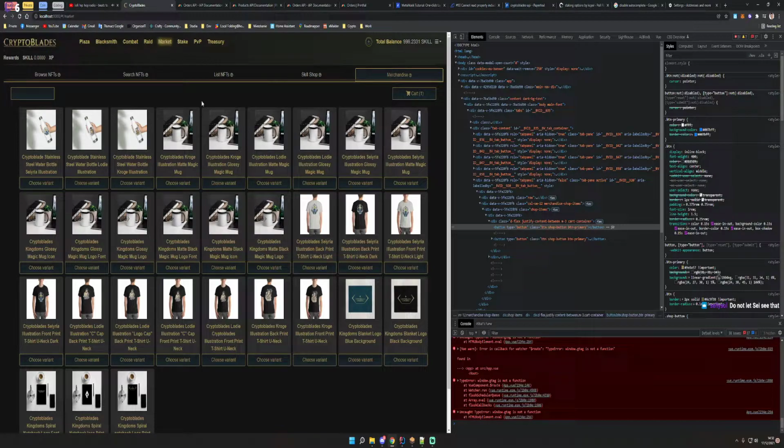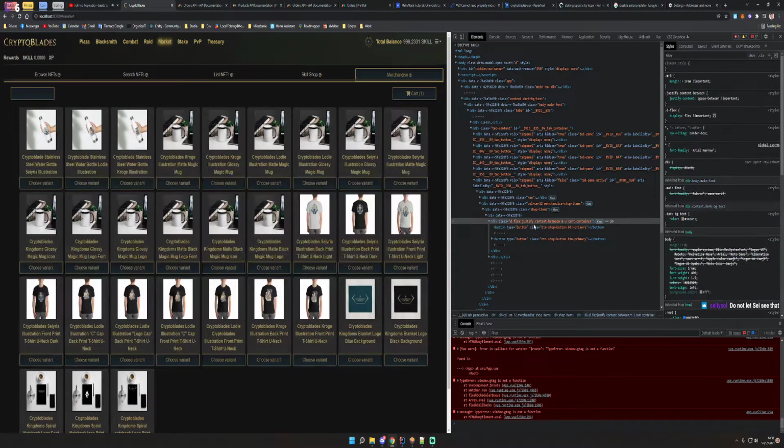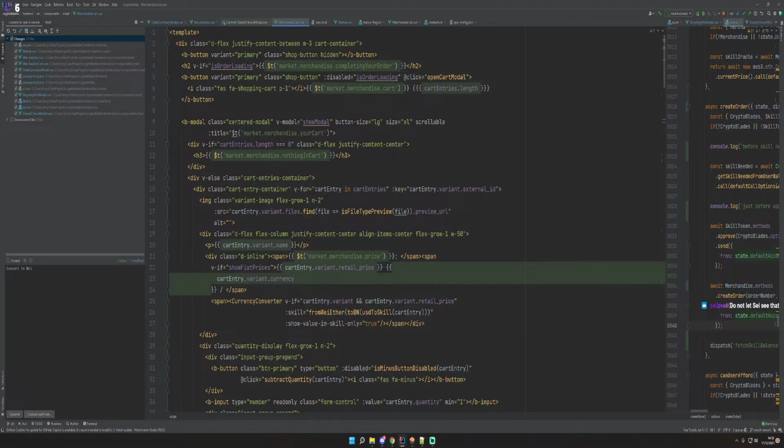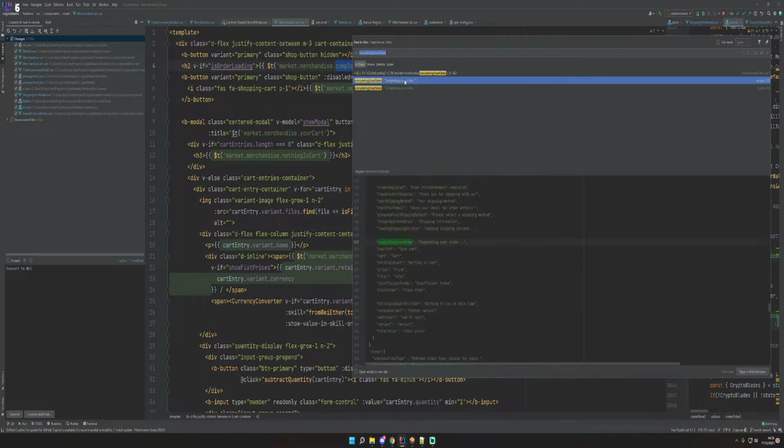Also, I think I can entirely delete the text I'm showing, because it's this thing: completing your order, three dots.